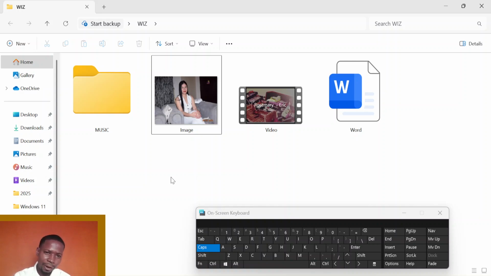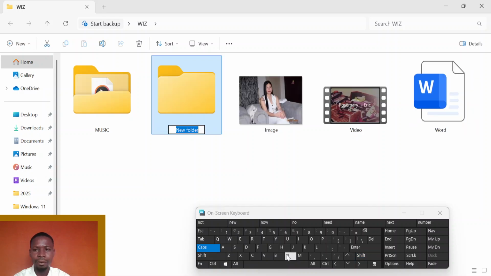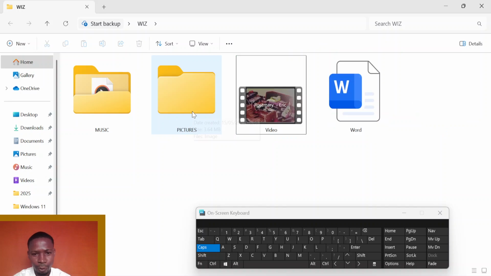Another method: you can make use of your computer keyboard to create a folder. Make sure you are in a free environment. You shouldn't click on any of the items or any of the icons here. Then hold the Ctrl key on your keyboard. Hold Shift. You get me? Then strike letter N. Get it? A folder is created. Now give it a name. I'm going to give it the name Pictures. This is my folder for pictures. All the pictures I'll be saving on this computer, I'll put them inside this folder.